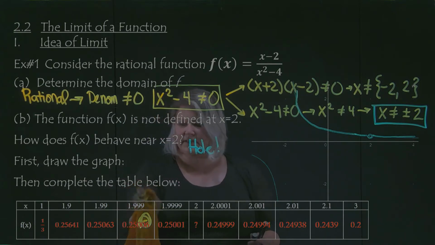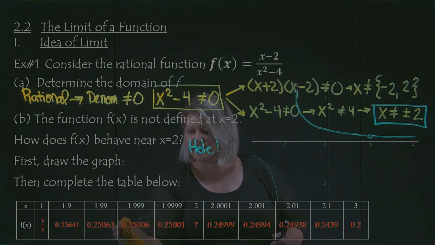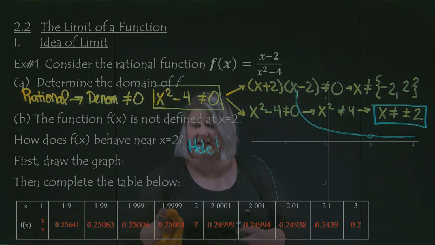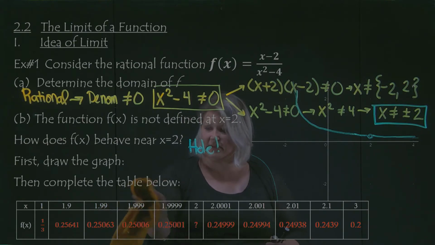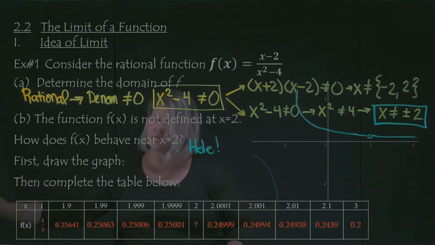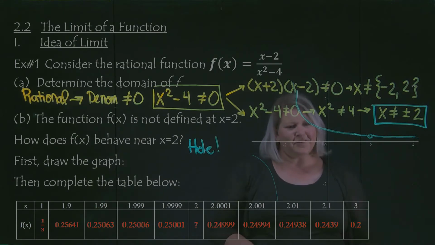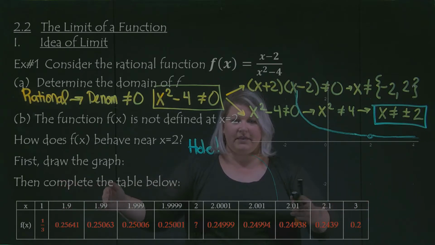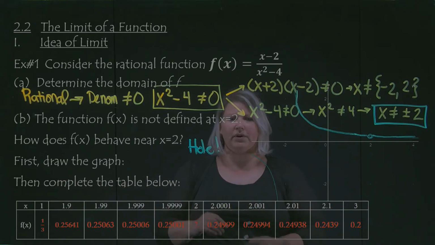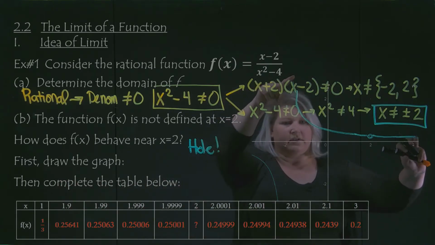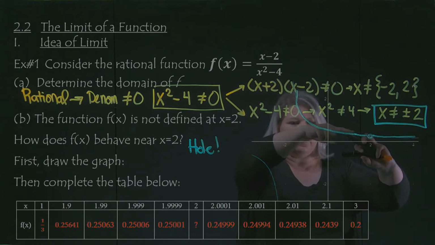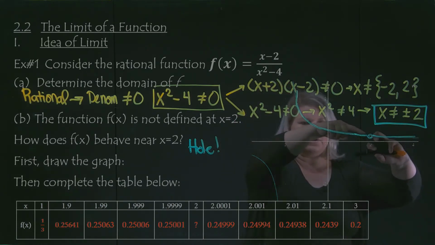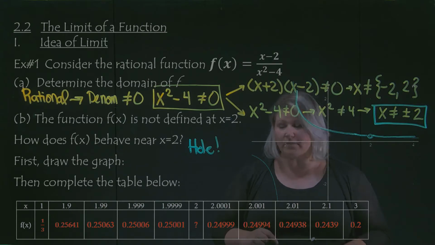Okay, once I've plugged all those values in, and kind of note what values I plug in there, notice what's happening. So basically start far away and then look as we hone into 2. What are those output values doing? Okay, same thing here. Look at your graph. Get close to 2. What are your output values doing?